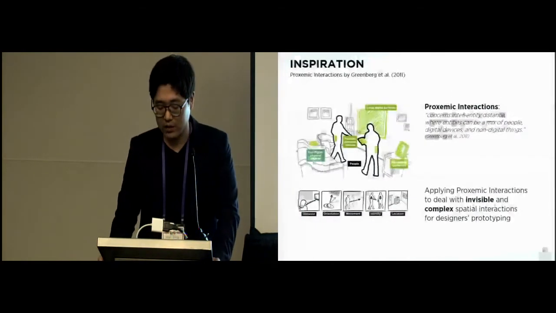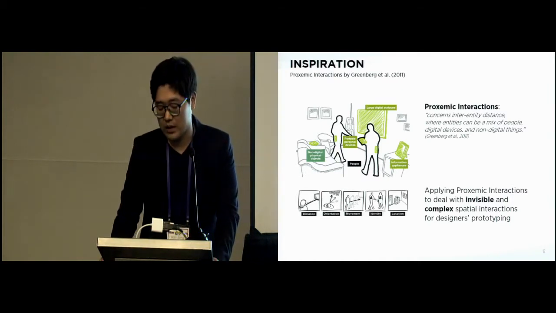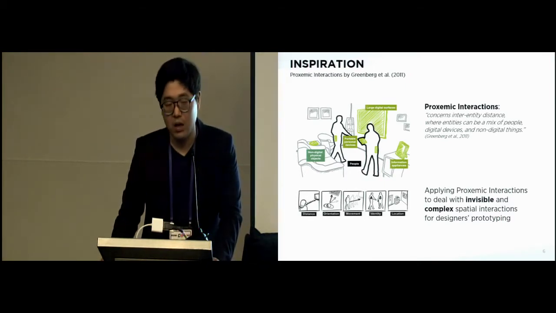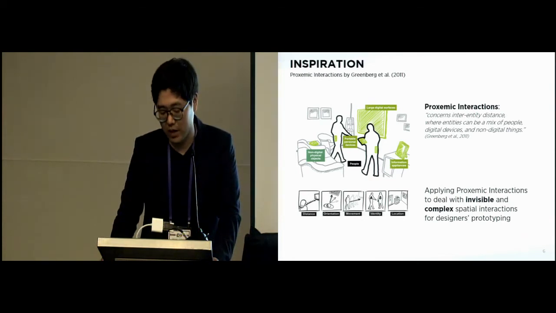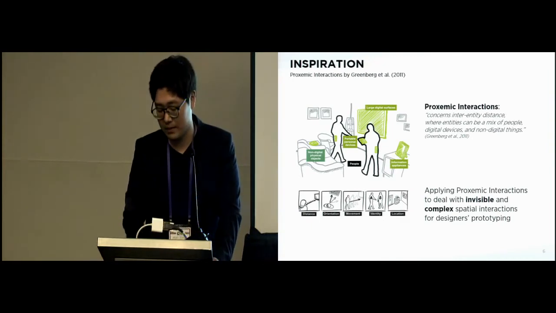To deal with interaction prototyping for Ubicomp Space, our research was inspired by proxemic interactions by Greenberg et al. They suggested a framework to concern spatial interactions among people, devices, and non-digital artifacts. We applied 4 measurements of this framework to deal with invisible and complex spatial interaction for designers' prototyping.